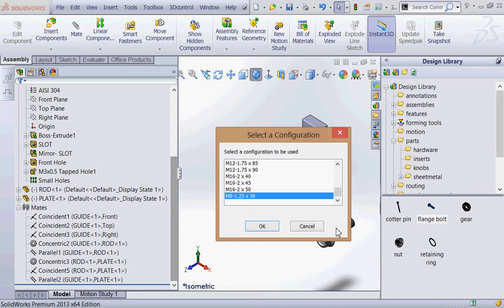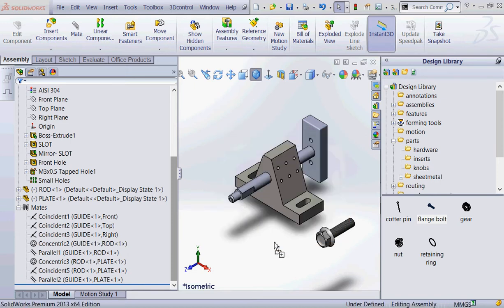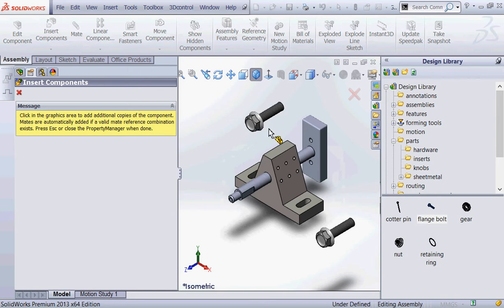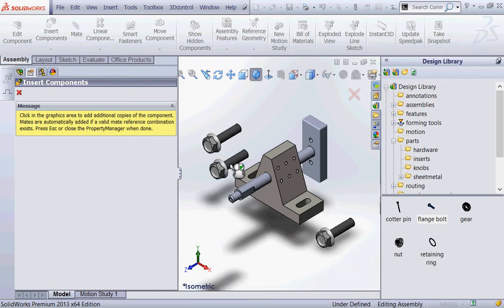Everybody see the design library in your resource panel? It's the very top. So you should be selecting the third tab down with the little library books, and you should locate the design library, and then I want you to click the little plus right here. And you notice we have annotations, assembly features, parts, routing, right? We want to select the parts folder, and I'm going to pin this.